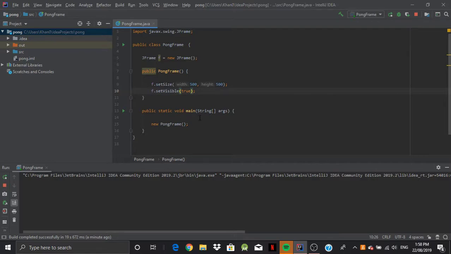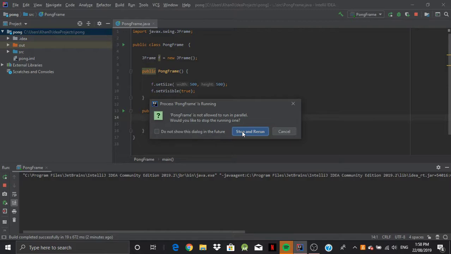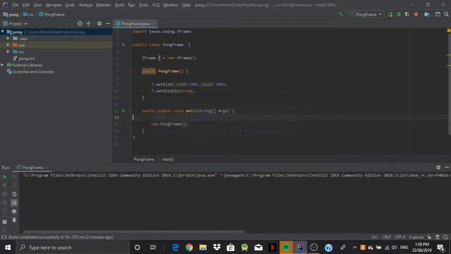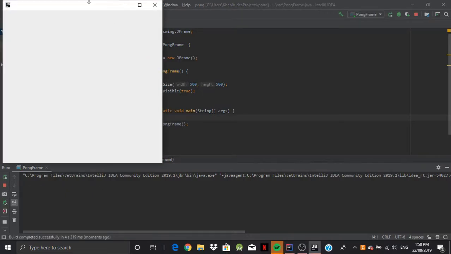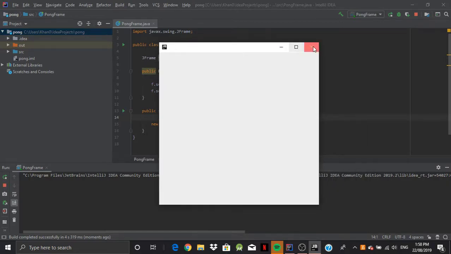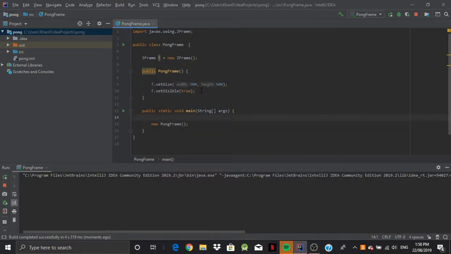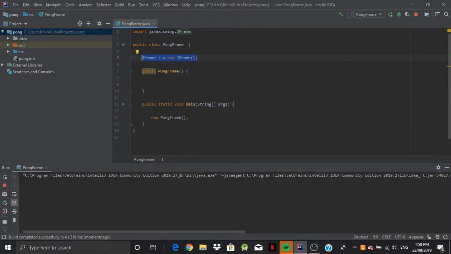And now if you wanted to run it, it should come up with the same. And there you go. But for this, I like to keep it a little simpler, and I just like to extend it.